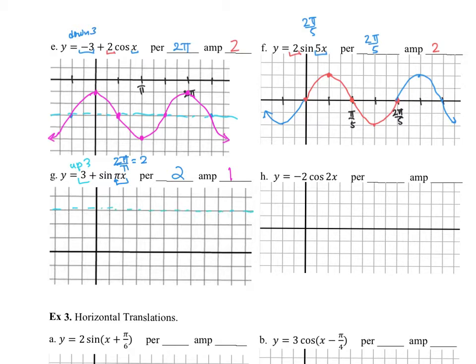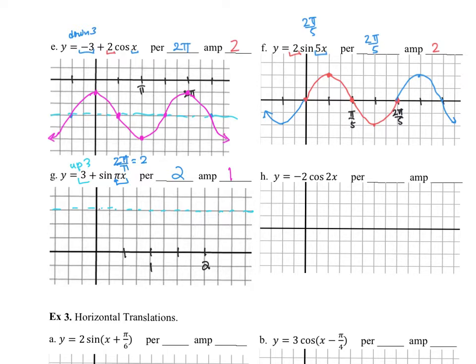Because I do like to recenter my graph. The period's 2, so I'm going to space it out as I normally would. But instead of ending at 2 pi, I'm going to put a 2 here. If that's 2, I put a 1 here. Okay, the shape of my graph will not change as long as I've adjusted my x-axis accordingly.